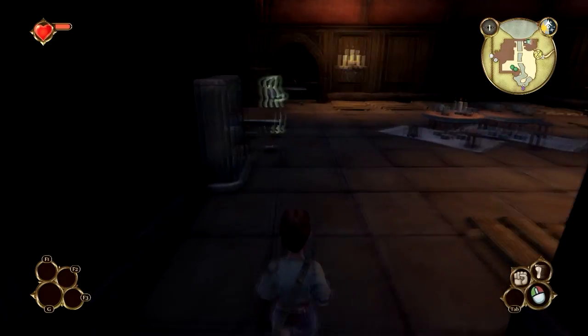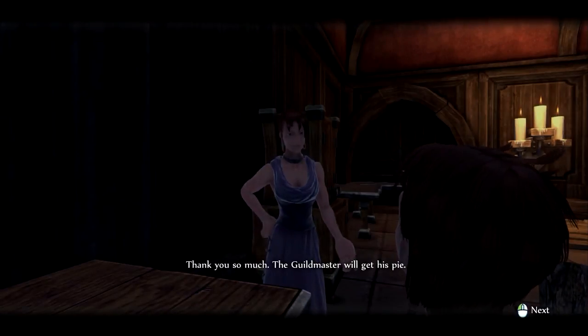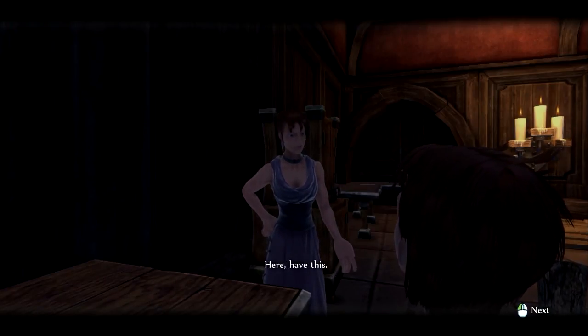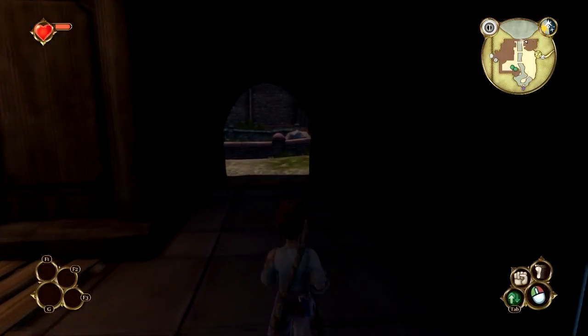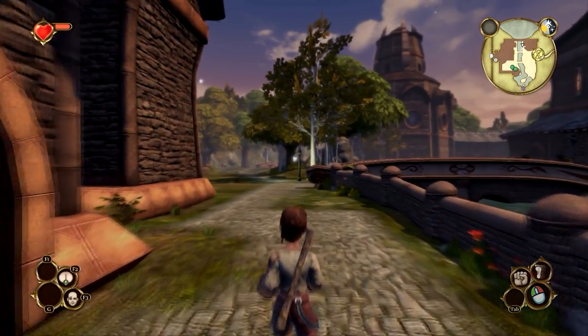Well then. Hi, I have your apples. Have you found those apples for me yet? Thanks. Yeah. Thank you so much. The guildmaster will get his pie. Here, have this. What do I get? Blueberry pie! Cool, we got blueberry pie. That'll come in handy when I am injured and need some help.